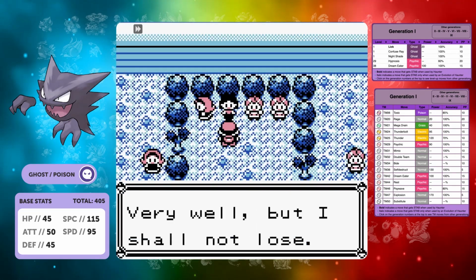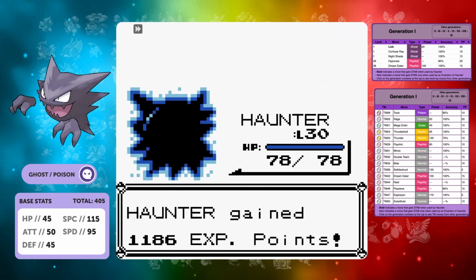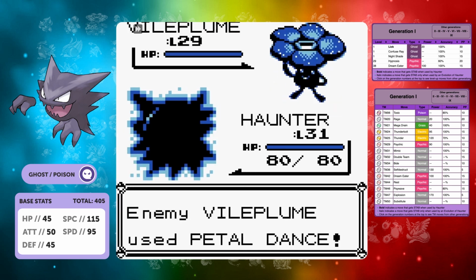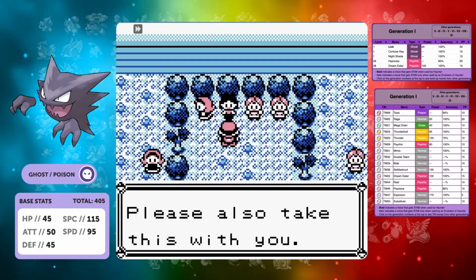The only thing that would make this moveset even better is if we got Ice Beam. Like, it would be great if we got Ice Beam on this. And Erica is just not going to be a challenge for us whatsoever. Once we can use Hypnosis on her, we can Dream Eater to get all of our HP back. This moveset is amazing. And we are making such great time here.